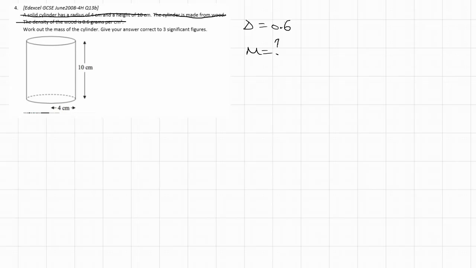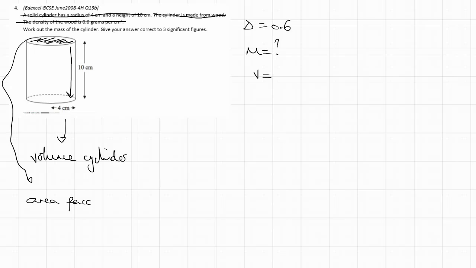So basically, kind of the same stuff as last time. Volume I'm going to go find. Volume of a cylinder. Again, we find the area of this front face, and then we're going to times it by the height this time, or the depth, whichever perspective you look at it from. So the area of the face, well, that's just a circle, isn't it? So it's pi r squared. The radius is 4, so it's 16 pi. I've done 4 squared there to get 16.